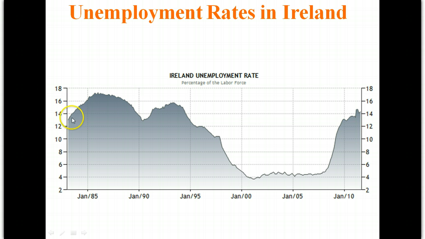So previously, while unemployment has risen, it hasn't risen at the same rate as it has increased in the current crisis. So it went from 4% to 14% in a very short period of time. One of the issues here is that the number of construction sites that closed down at the same time, whether it was August or December 2008, the construction sites closed and simply did not reopen once the holidays were over.